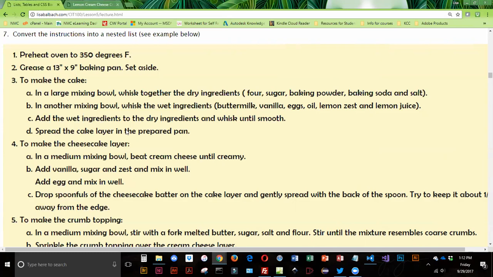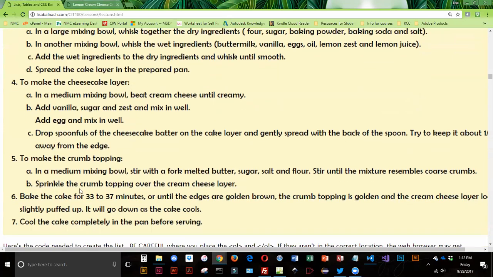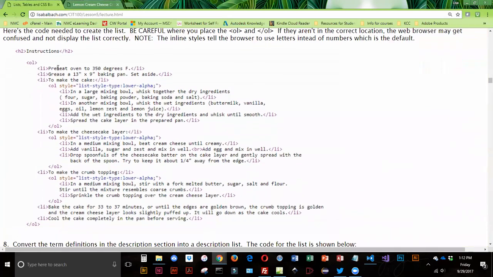So this is a nested list. We have the same thing going on with 4 and with 5. So we have an outer list and an inner list. So you can see the code for that we're going to be modifying. We have an opening OL and a closing OL. Okay, so that's our outer list.